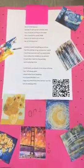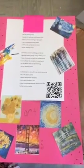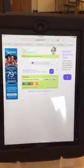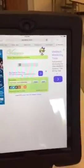So first I'm going to show you how the QR code works in this particular case, and I'm going to let you hear this girl's recording. So I'm balancing a couple of devices here, but I am going to take the iPad and open up the Scan app. Scan is what I use for scanning QR codes, and that opens up the camera, of course. And once you scan the app, it links directly to this young lady's recording. So you can see it linked right to this Vocaroo, which is where her recording is held. And if I click play, you're going to be able to hear this recording that the student made.